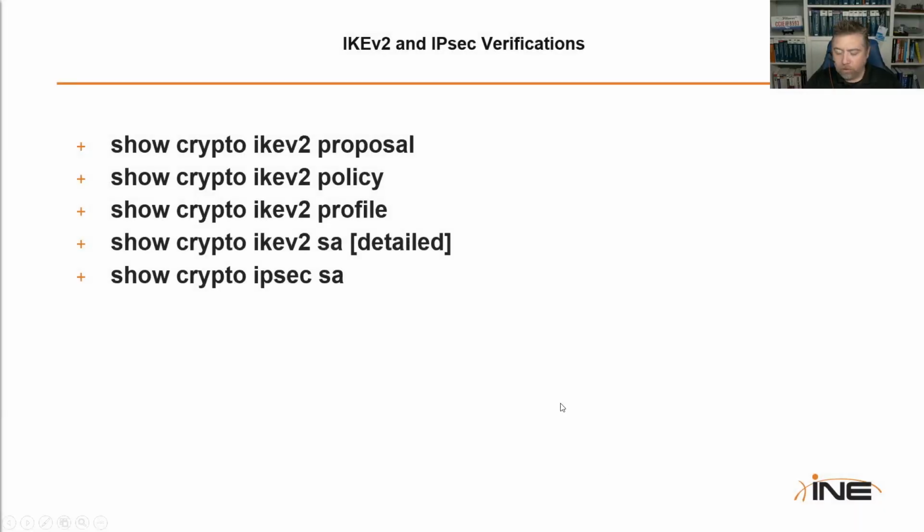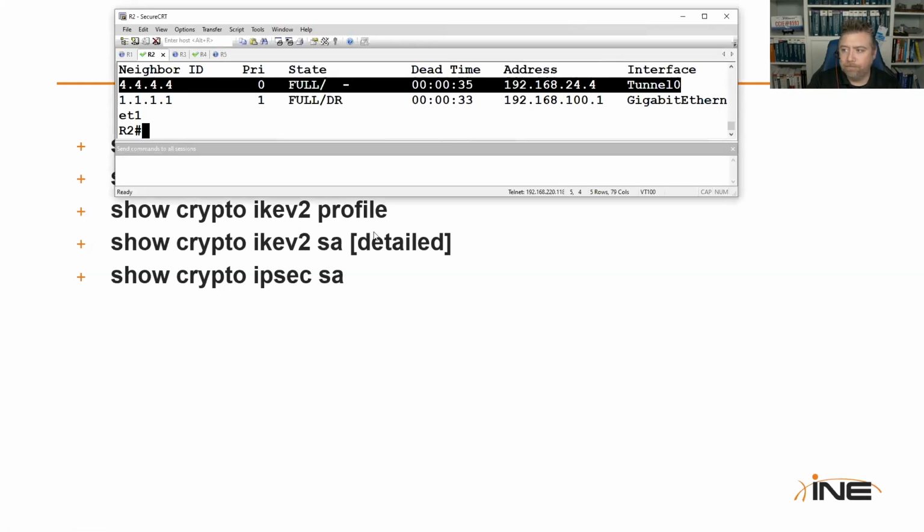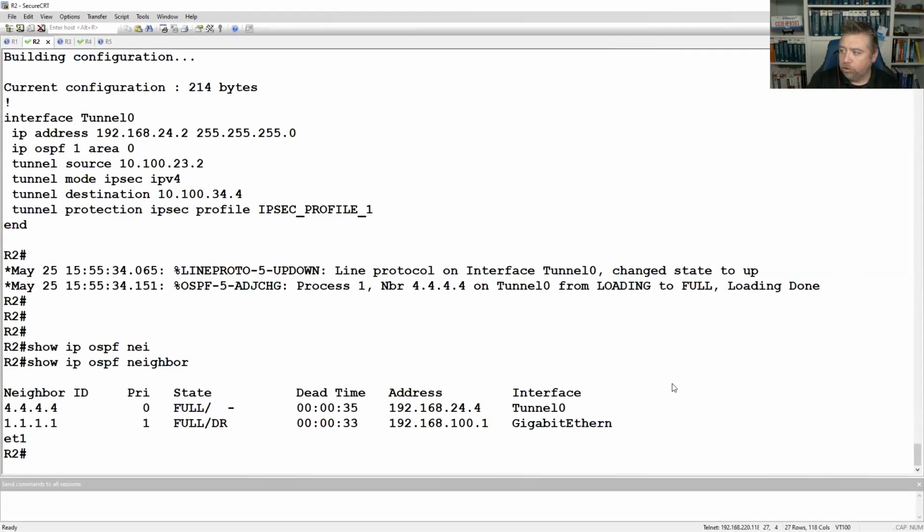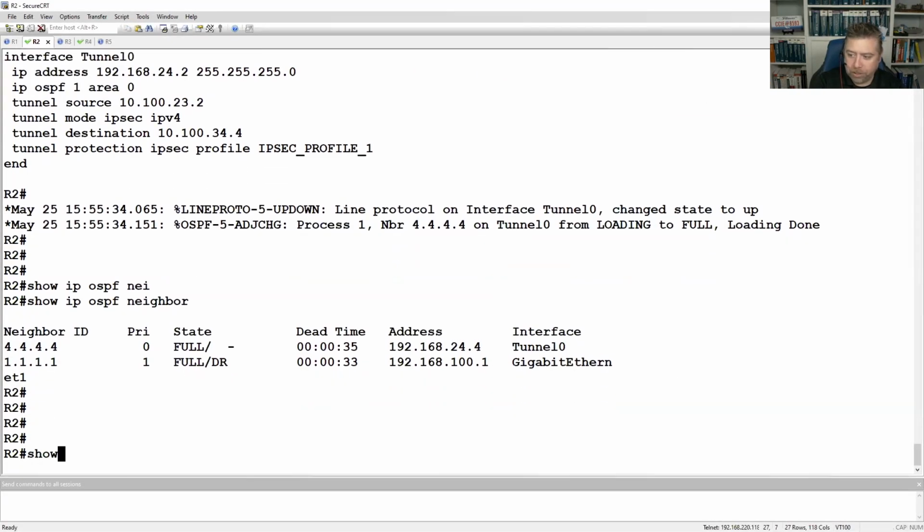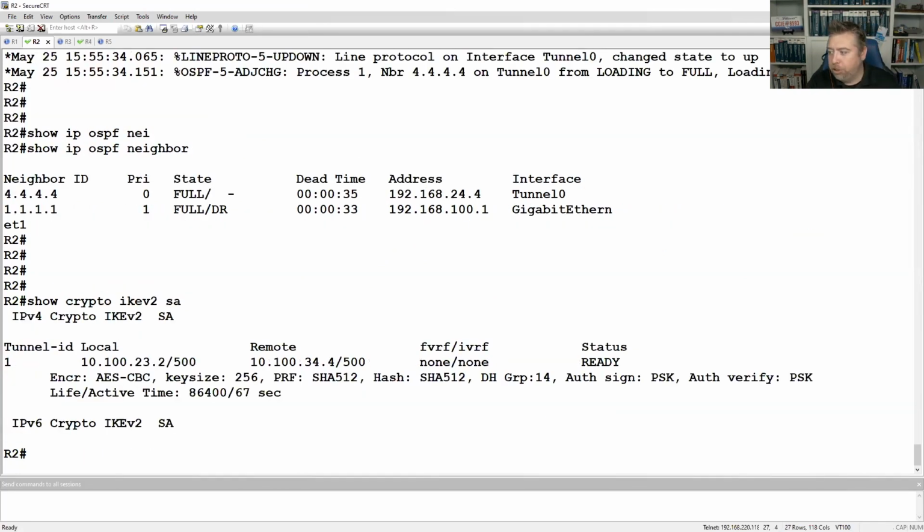Now, in terms of verifications for this, most of these are going to be show crypto IKEv2 or show crypto IPsec. So to look at the phase 1 negotiation, we're going to say show crypto IKEv2 SA, for security association.